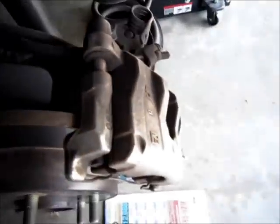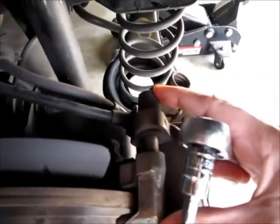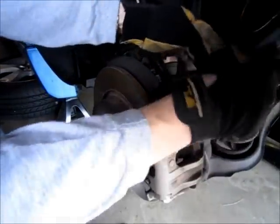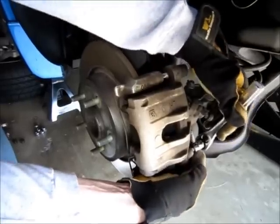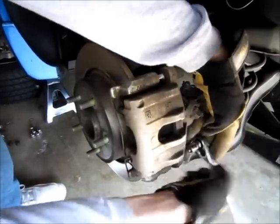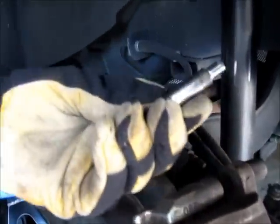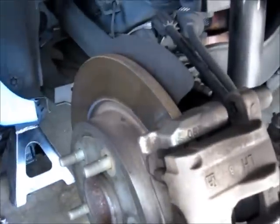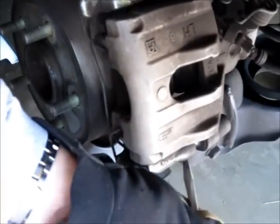We're going to use a seven millimeter hex Allen wrench to loosen the bolt that holds the bracket together. We just ratchet that out, then go down to the bottom and do the same thing. I'm going to use a screwdriver to take them out. This is pretty nice and clean — I'm going to put brake fluid cleaner on it and shine it up, then put some synthetic lubricant so it lets the rail ride back and forth. We take out the other bolt and then move on to the rest.